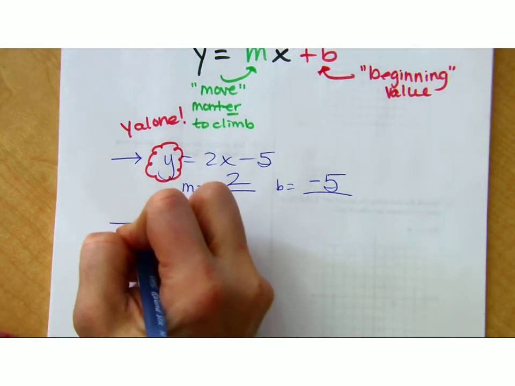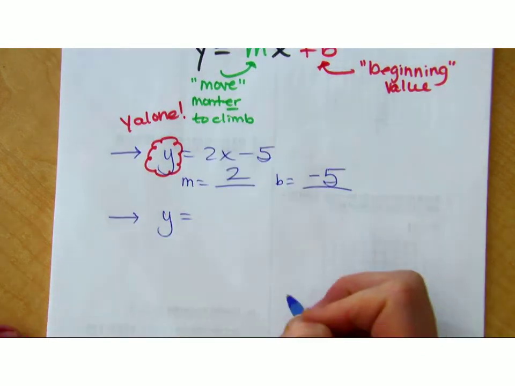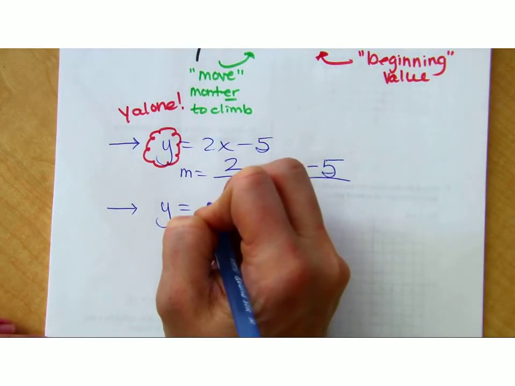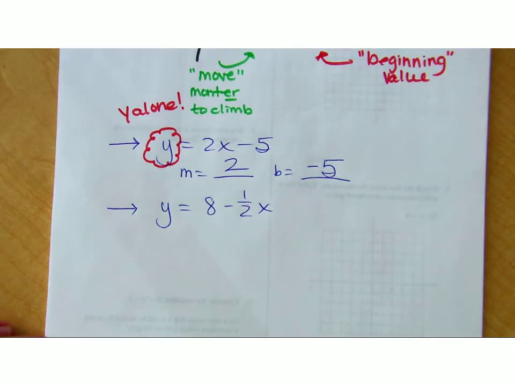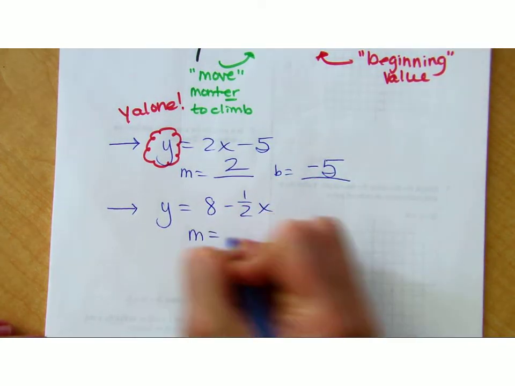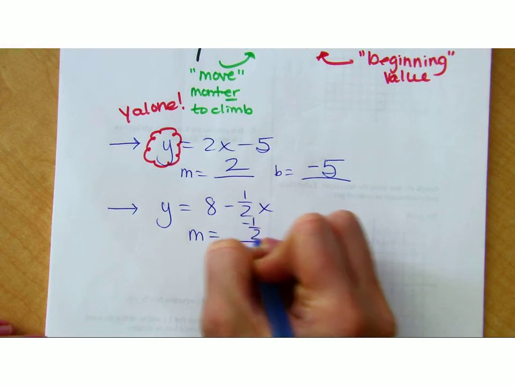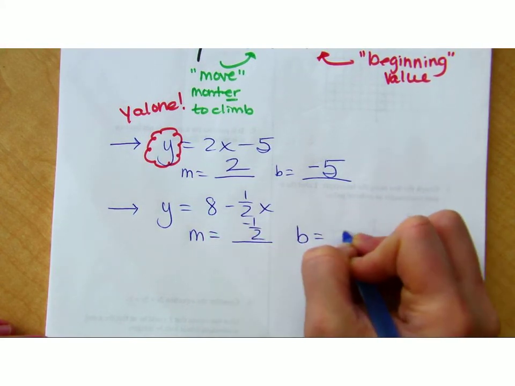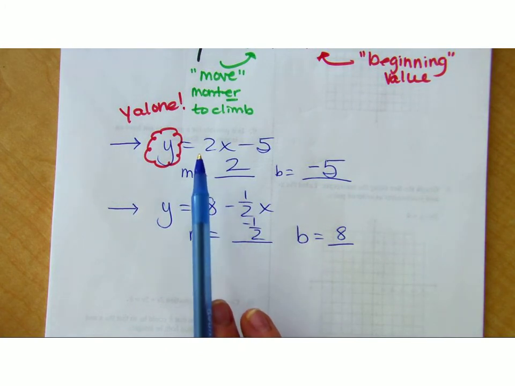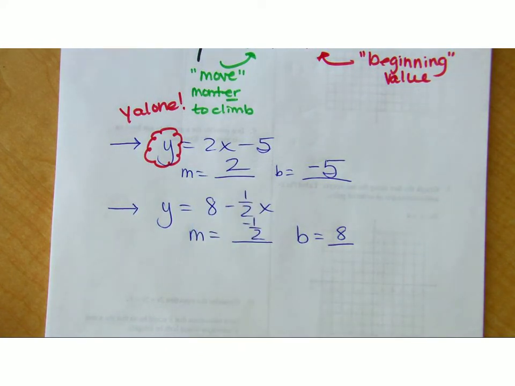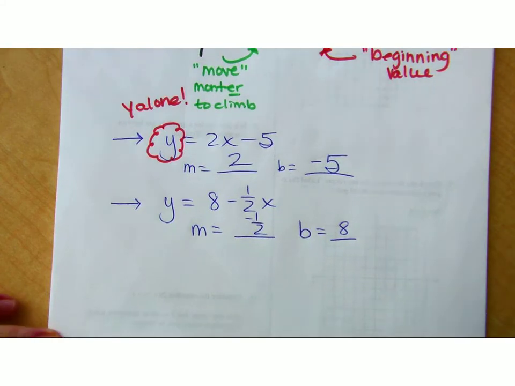So I could say to you, hey, I could even mix it up a little bit. I could say y equals 8 minus 1/2 x, couldn't I? What's the slope? Be careful. Negative 1/2. What's the y-intercept? 8. It doesn't have to do with the order that they show up in the equation. It has to do with the coefficient of x. Got it? Okay, we're going to cruise a little bit.